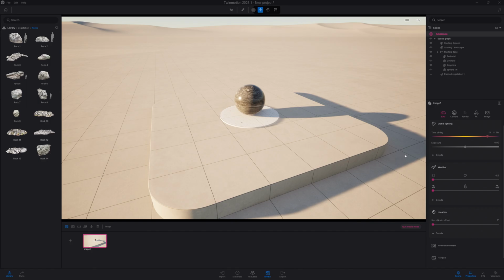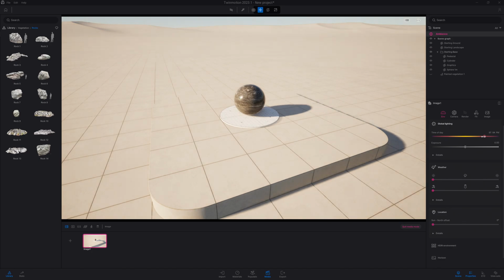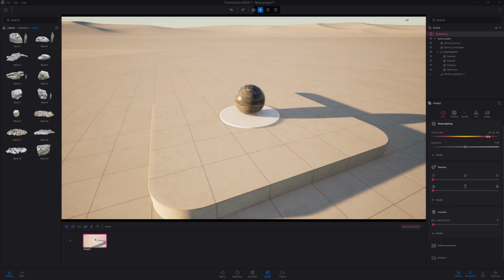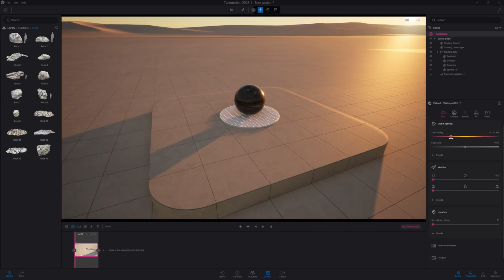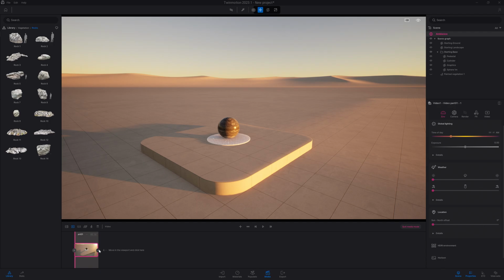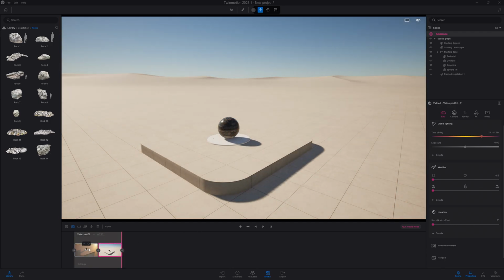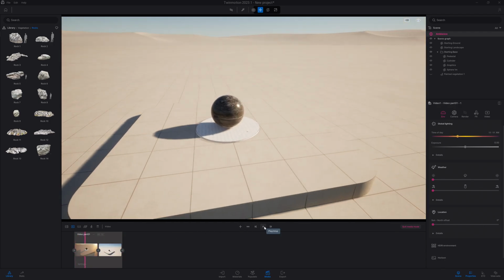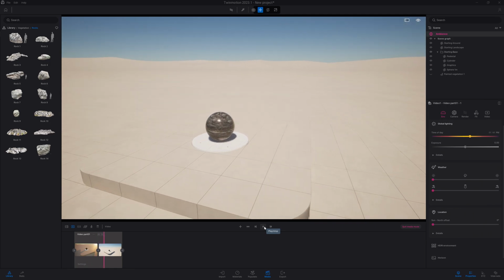Then the properties panel adds a new tab, the image tab, for adjusting the format type or the rendering type of the media. Additionally, whether you are creating an image or video, each media type item lets you adjust any setting with the ambience per media type. For example, creating a new video sequence at this camera location in the morning, and perhaps this camera location for the evening. Hit play, and we can see a smooth time lapse of our scene throughout the day.